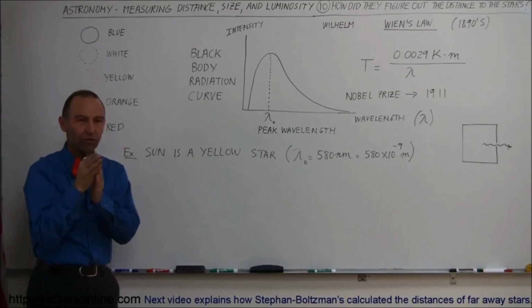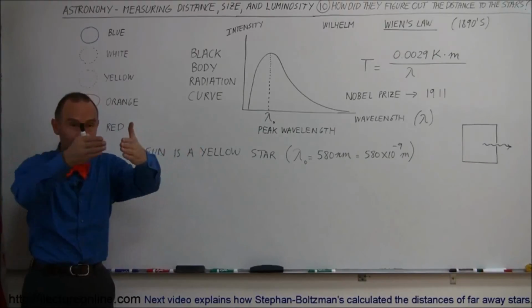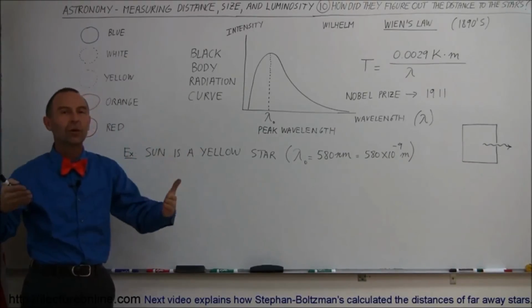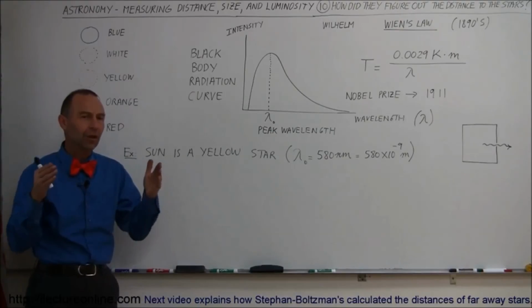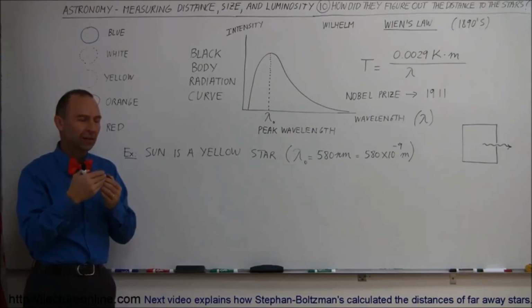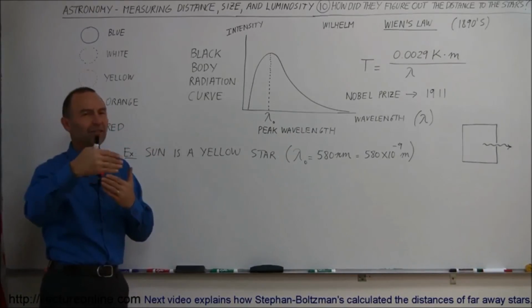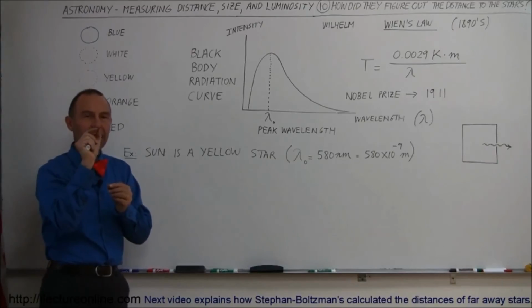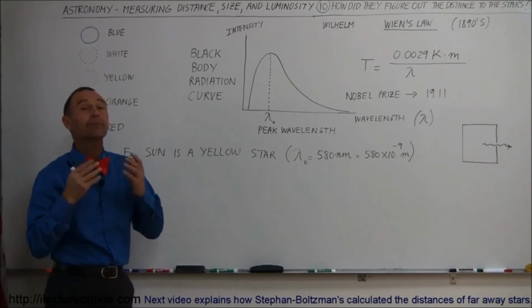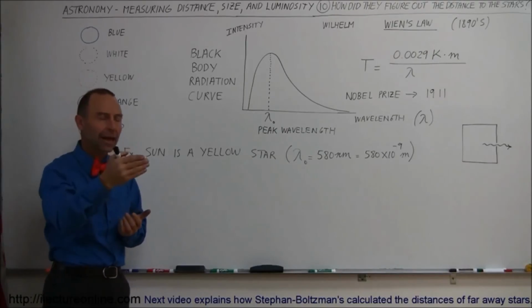by measuring the position of the stars from various vantage points in the Earth's orbit, we could actually measure a difference in that angle, which was then known as the angle of parallax, which enabled us to find the distance to those stars. But that method was only really valid for the 100 nearest stars, because any stars beyond 15, 16 light years had such a small angle of parallax that we could simply not measure that angle. So how did we figure out the distance to the stars beyond that?